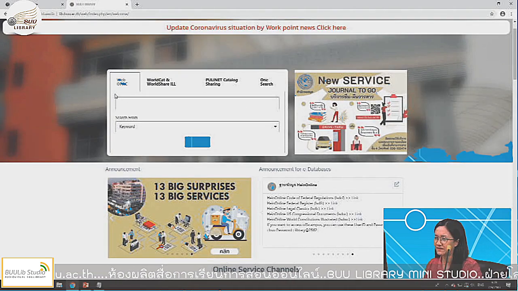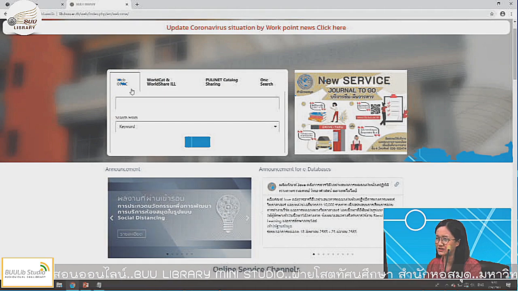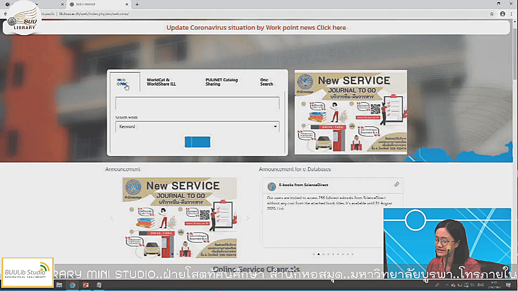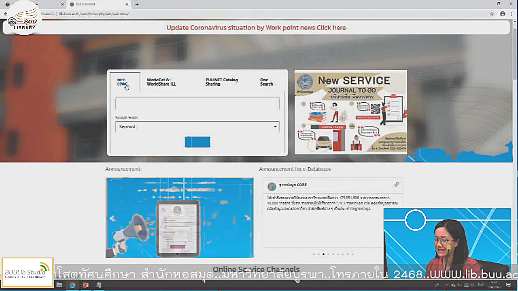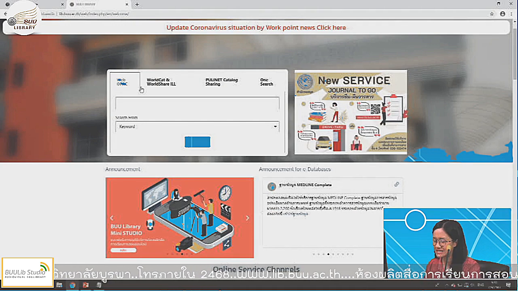Let's talk about the first box, which is WebOpac. WebOpac is a useful tool for finding information resources which are available only at Burapha University Library. WebOpac search results include availability, classification, and location.